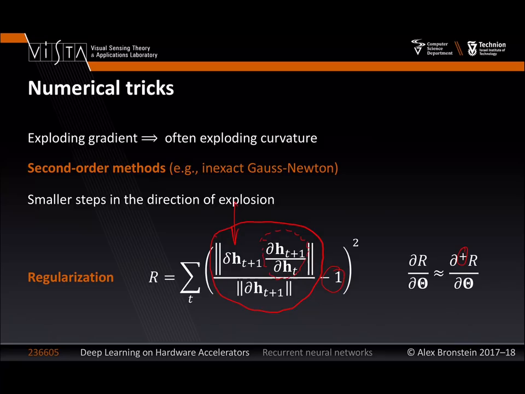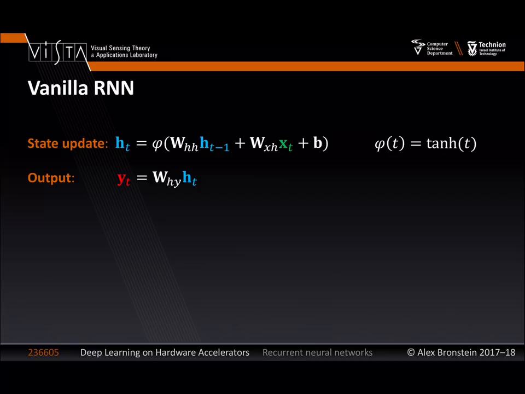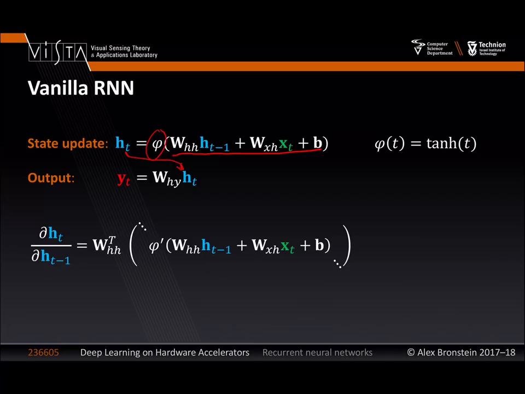However, the main mechanism for mitigating the phenomenon of exploding and vanishing gradients is what is called gating. So let's again have a look at our simple RNN. In our simple RNN, we had an affine function of the previous state and the input that was nonlinearly transformed by this function phi, and this gave us the new state update. And then this new state update gave us the output. And this was our gradient. That was our source of the problem, because basically we had to multiply these terms potentially a very big number of times.